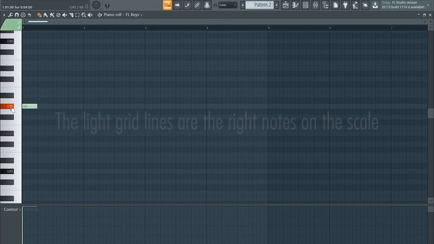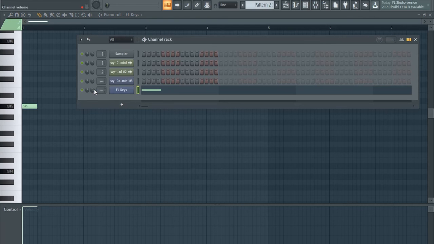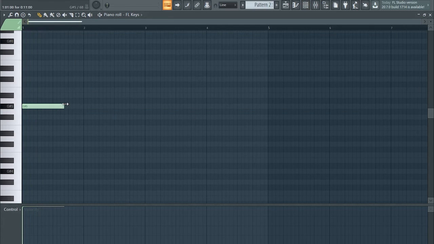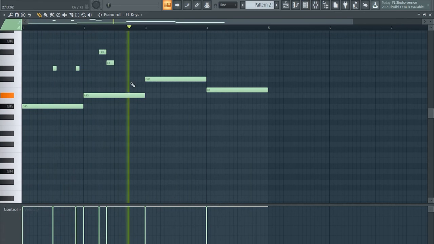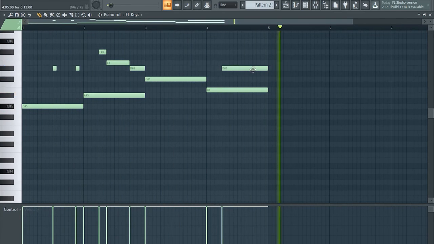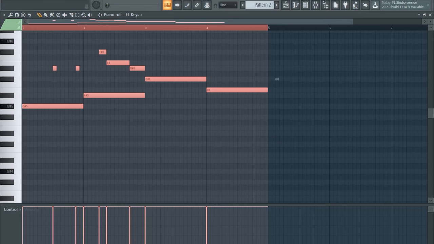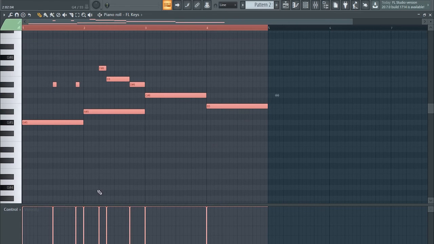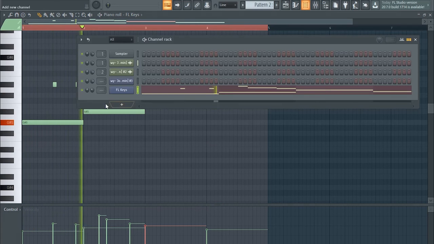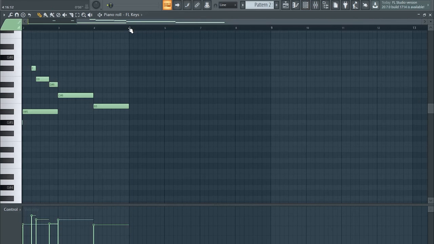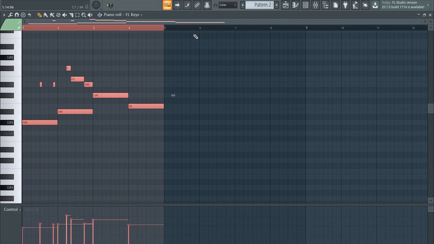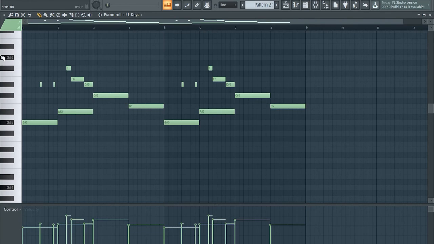Let's try something. We can play with the velocity of this. We can copy, just Control B to duplicate, and that's something.